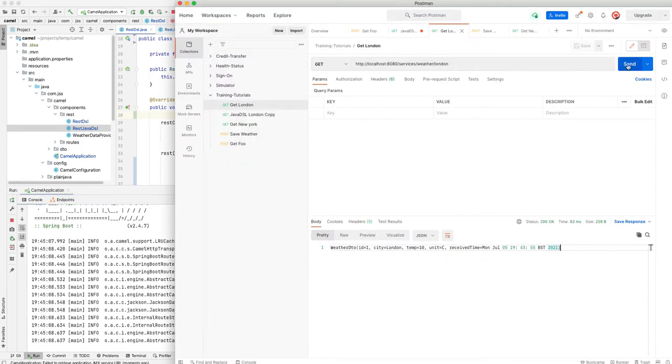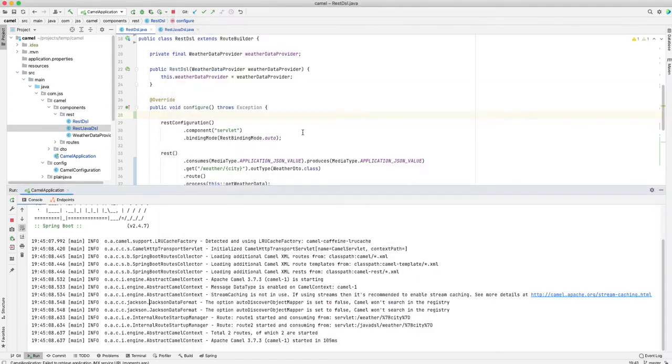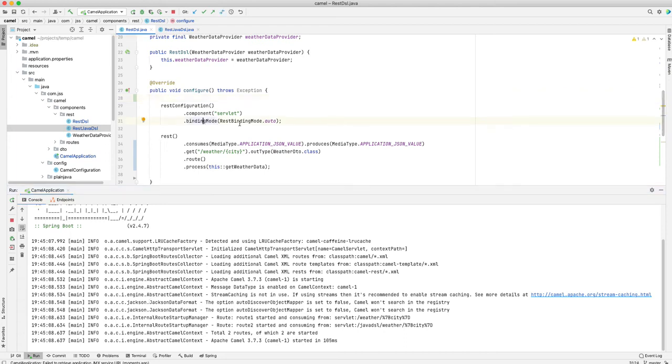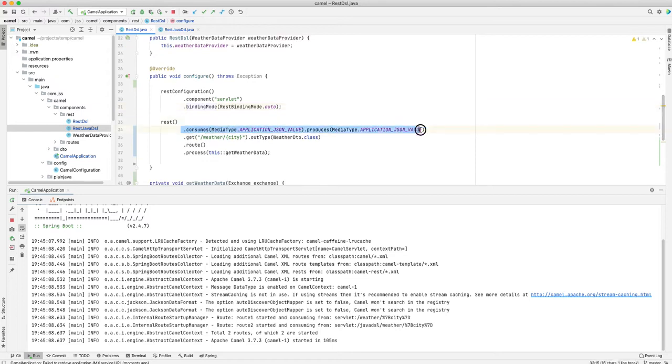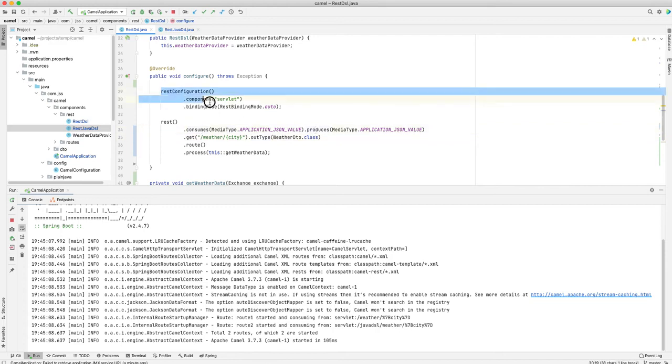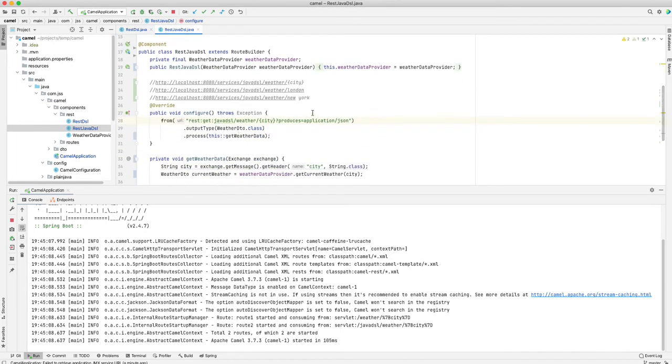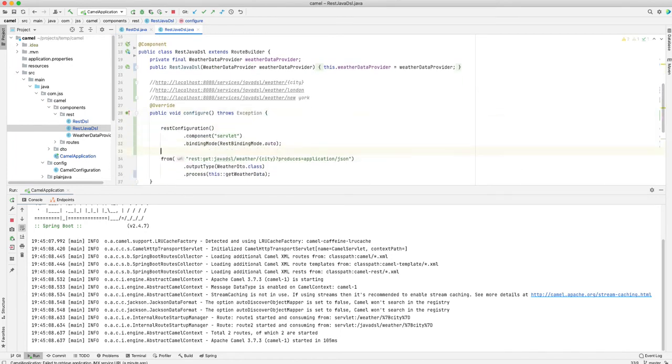Okay, I have restarted my server. Ah, thank God. I was just getting a bit annoyed and worried about why it was not working. So what did we do over here? We said register this binding mode. That binding mode is now going to basically apply these things which we are saying over here, right? We didn't bind it earlier. So output type, this thing, all these things will only work if you have this. If I put the same thing in my Java REST DSL as well, just to see, there's no reason it wouldn't work either.